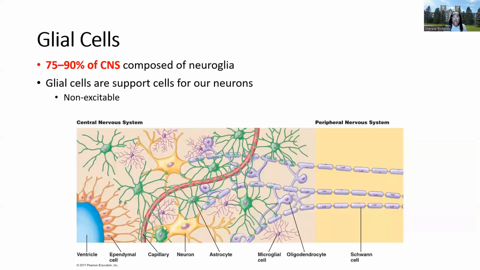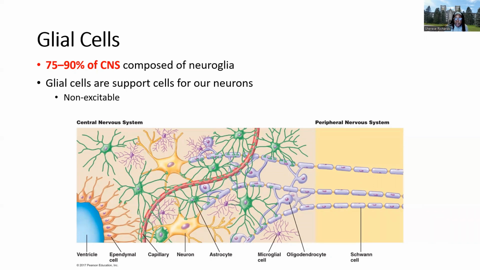Okay, let's talk about the supporting cells now. So the supporting cells are actually the majority of the cells that are in the nervous system. So it's a smaller portion of neurons themselves, and then a larger portion of cells that help to support and clean up the area in the brain and help to support those neurons. So glial cells are going to be non-excitable, so they're not involved in action potentials. They're not involved in necessarily transmitting signals. They are not synapsing the way that neurons are. They are more playing a supportive role as opposed to actual signal transduction.